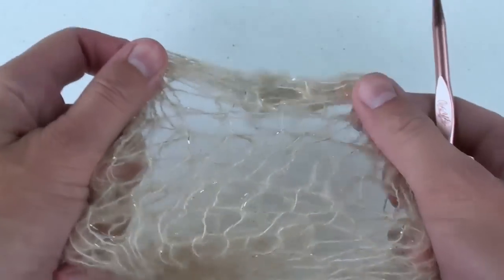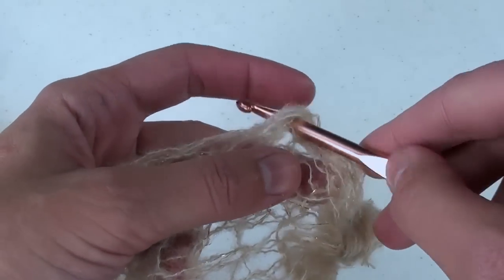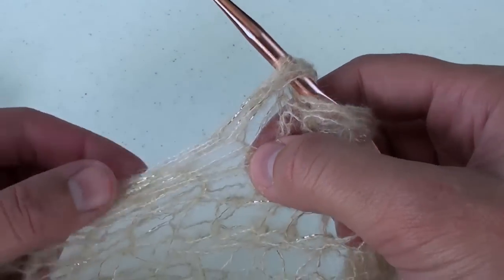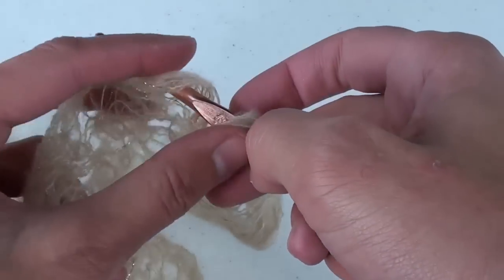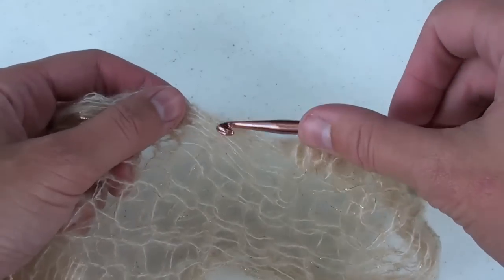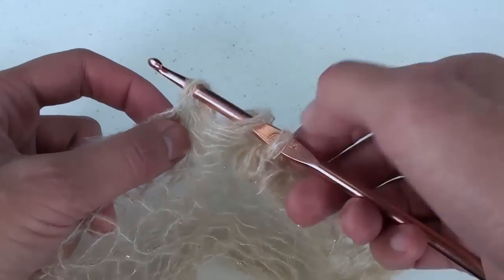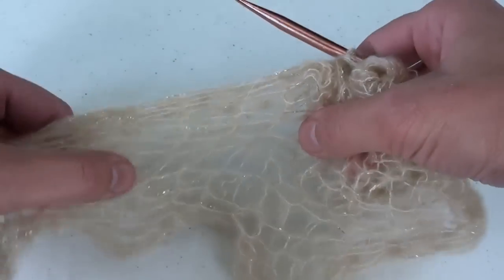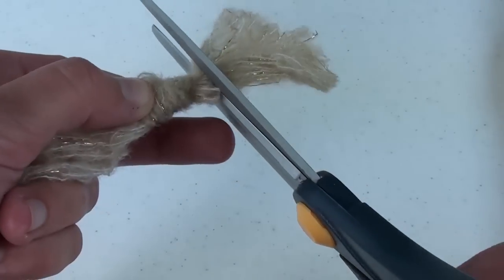Then, open up the ruffle yarn. Insert your hook along the top edge of the yarn, close to the knot. Then, you'll need to estimate where to insert your hook for the next two loops. There's no right or wrong way to do this, but try to keep your loop distances consistent. And again, repeat the same way with estimating where to put your hook for the next two loops. Once you are happy with the length of your scarf, cut your yarn and knot it at the end to secure it.